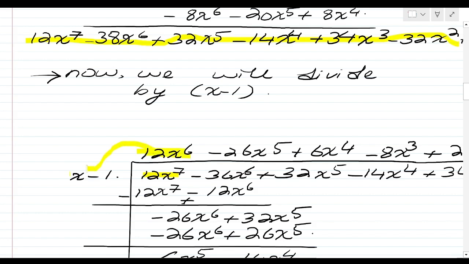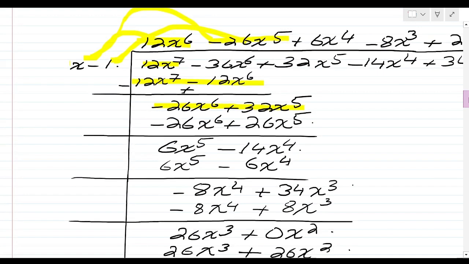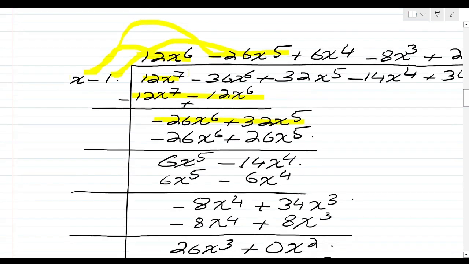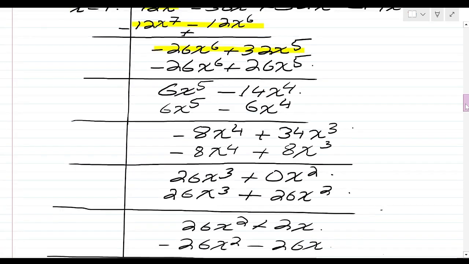It will be multiplied with the first term and then it will be multiplied with the second term. So here we get this, they will cancel each other out, and we will get negative 26x power 6 plus 32x power 5. Then we will divide this negative 26x power 6 by x, and again we will get negative 26x power 5. Then this is in our quotient position, so it will be multiplied with the first term and then with the second term as usual. You need to keep on doing this process until the degree of your expression is smaller than the degree outside. So I kept on dividing and kept on dividing, but my answer still wouldn't ever reach 0.